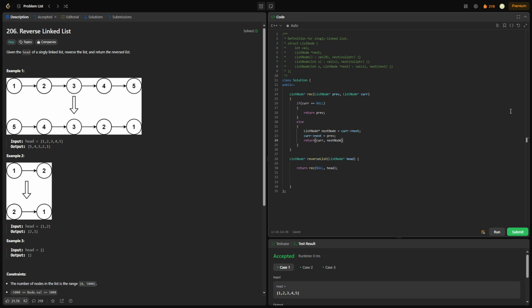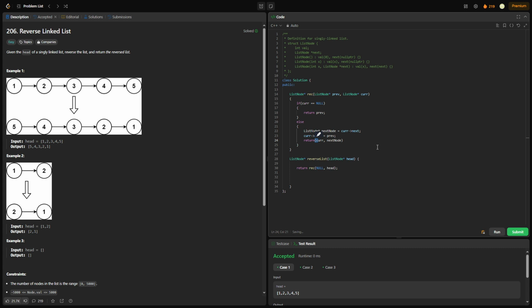So remember how when we were doing it iteratively, we set previous equal to cur. Rather than doing that, we're just passing cur into this parameter because this parameter is supposed to be the previous. So rather than actually assigning previous to cur, we just pass cur into the first parameter. Likewise, rather than setting the current to the next node, we just pass next node into the second parameter. Because again, the first parameter is supposed to be previous, the second parameter is supposed to be current. So we're basically doing the same thing, except we're not actually declaring these variables, and we're also obviously doing it recursively.